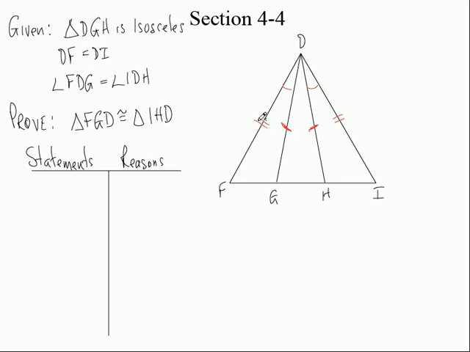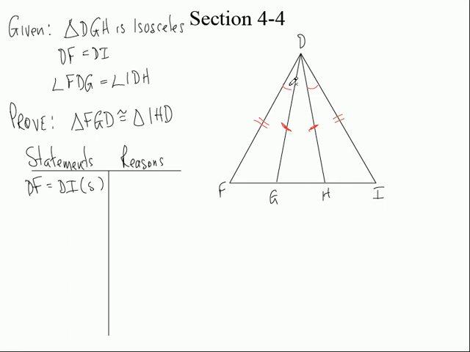So why is this side equal to this side? It's given. So let's do that. So it's FD, or they write DF. We'll write DF is equal to DI. Why is that true? It's given. Now what is that? That's one of my what? Side. One of my sides, okay? So that's one side, and that's given. Let's go side, angle, side.